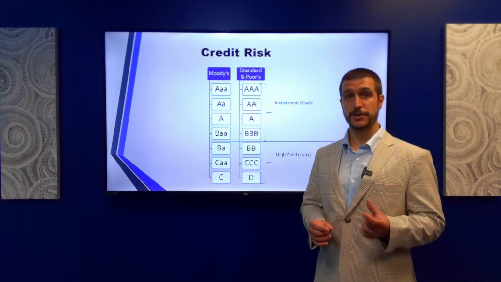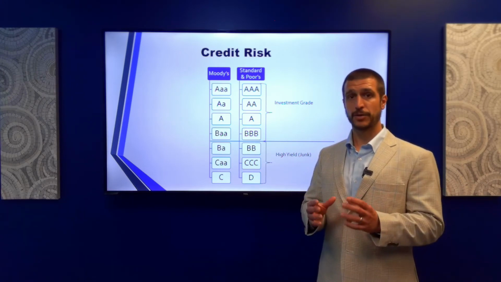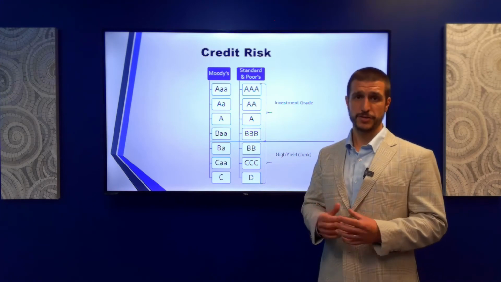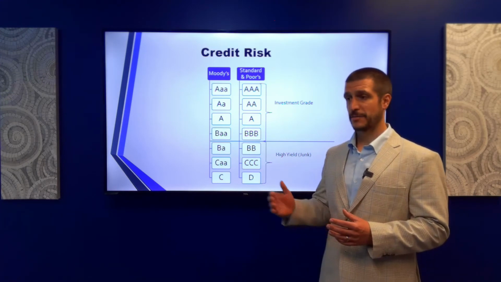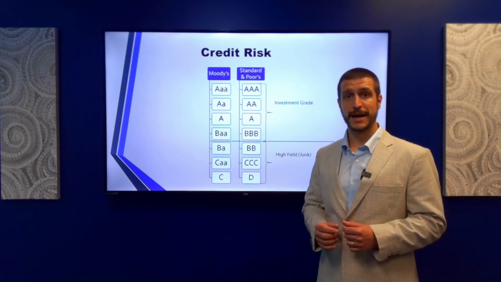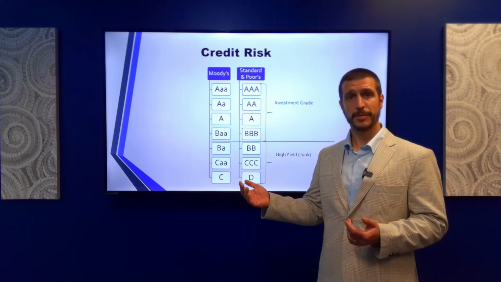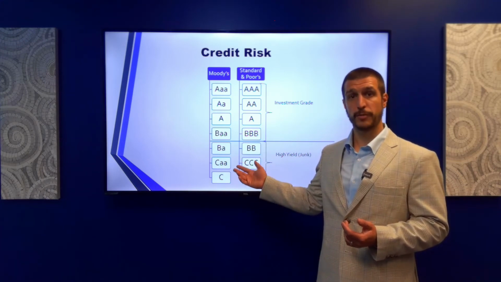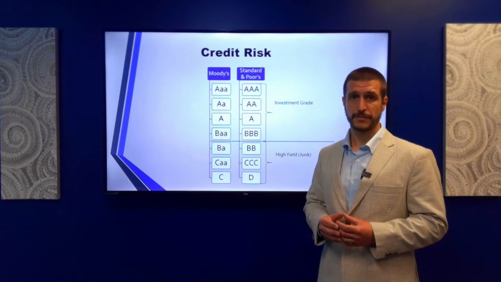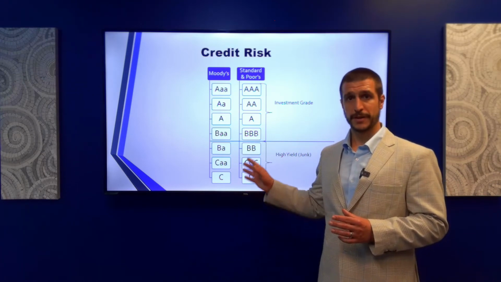I'll note here that junk bonds and high yield bonds typically refer to the same category. They can be used interchangeably. Now, as bonds move down this credit spectrum, investors typically demand a higher rate of return because they are taking on additional risk. Therefore, the company typically has a higher coupon or payment rate on those bonds. It's not inherently good or bad to be high or low risk, but this is one of the factors.